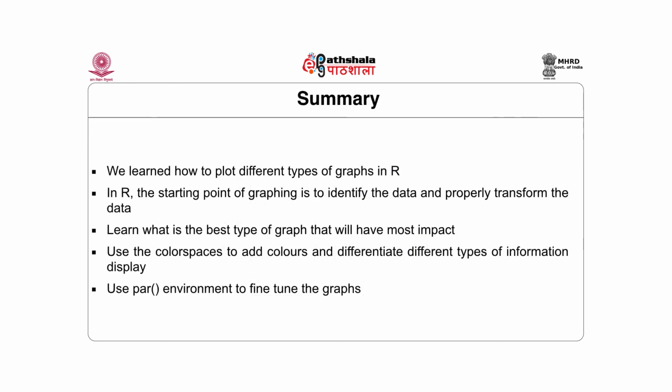So in summary, we learned how to plot different types of graphs in R. Remember that in R, your starting point of graphing is that you should identify the data and you should transform the data properly so that you know exactly what you're doing with this. We selected a tricky example of taking wide formatted data and converting that into long. And then you should know what kind of data you're going to use for whatever analytical work. For example, for categorical variables, you'll be using a box plot. For continuous variables, histograms, etc.